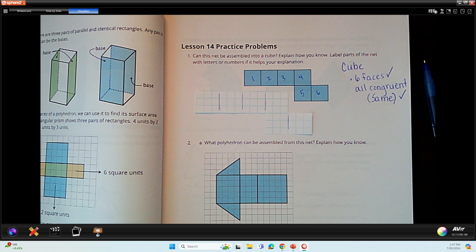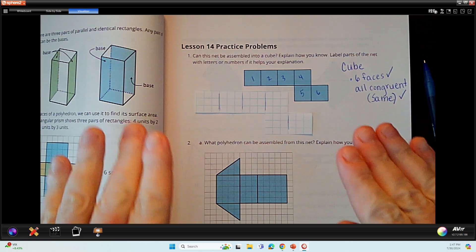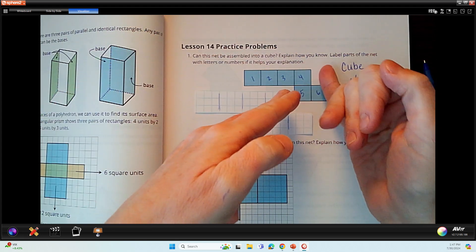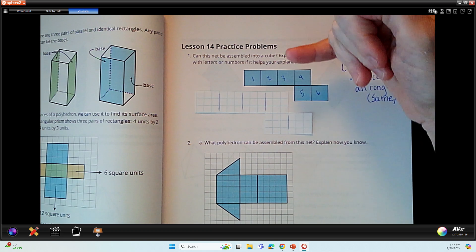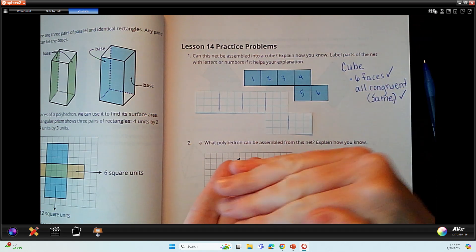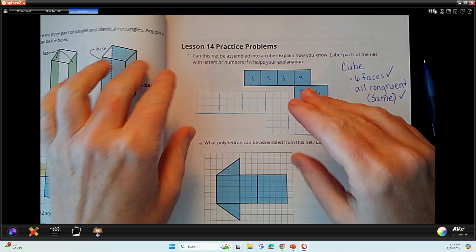So again, I'm a big advocate for graph paper and a pair of scissors. So I just cut out this so that I can replicate it and fold it and see if it will work. Now before I do, I am already worried because if I fold this up and I fold this around, I can see that this will kind of close in, but I'm worried about the other side.